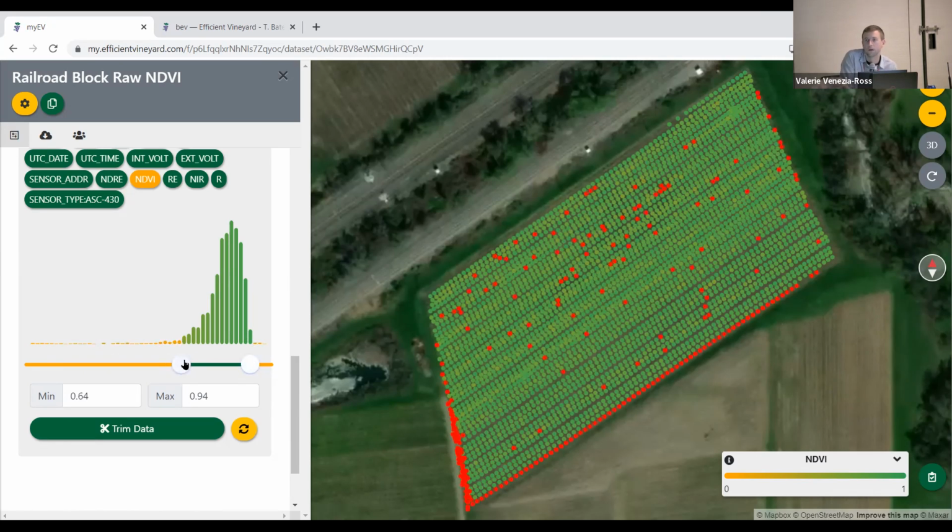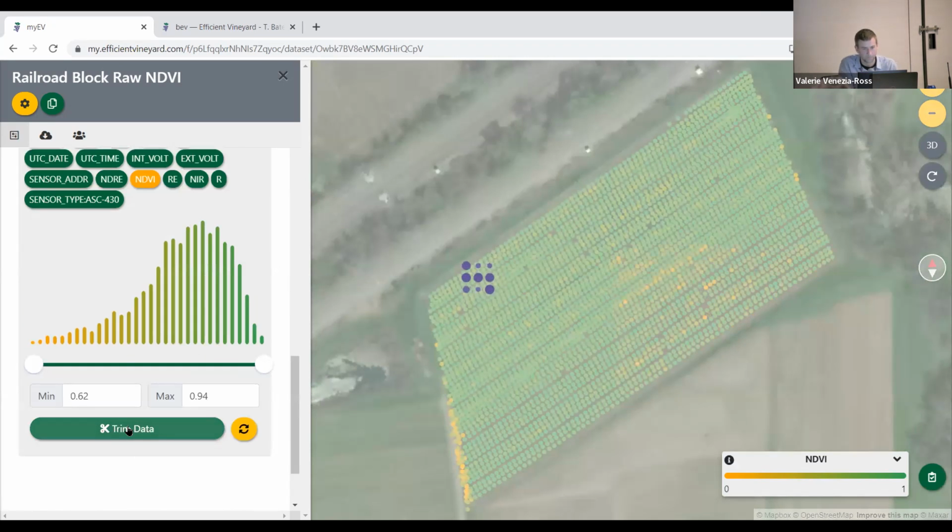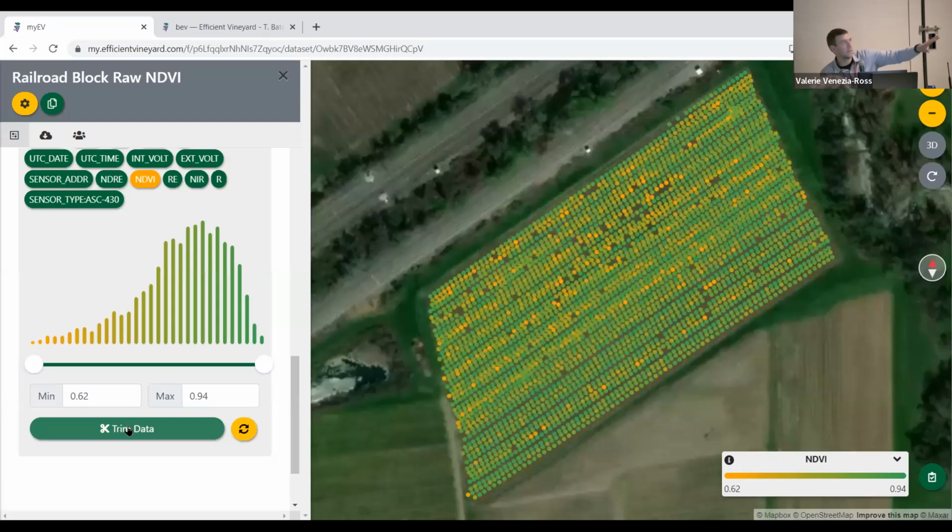So you might, using your best judgment, say, I know those are outliers still. I want a nice clean bell curve, or no, that's actually a low spot that has pretty extreme values. So you're using your eyes, your intuition, you're trying to make a more reasonable bell curve. So I'll trim that data. So now you're going to start to see some variability with your eyes. When I look at this, I can squint my eyes a little bit and I can see a little bit of an oranger spot, a little bit more of a green spot. So it's getting there, and we're starting to get a useful map.